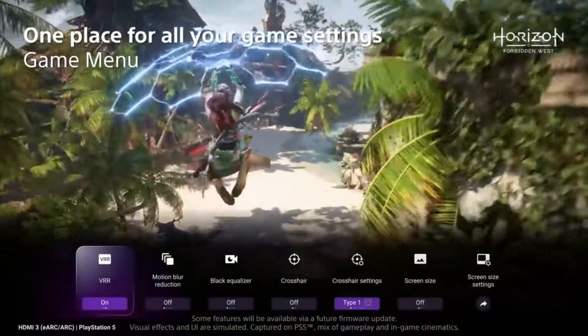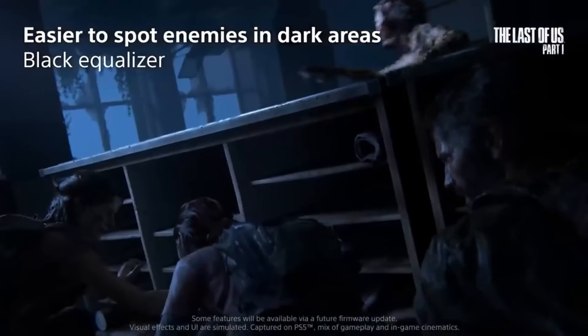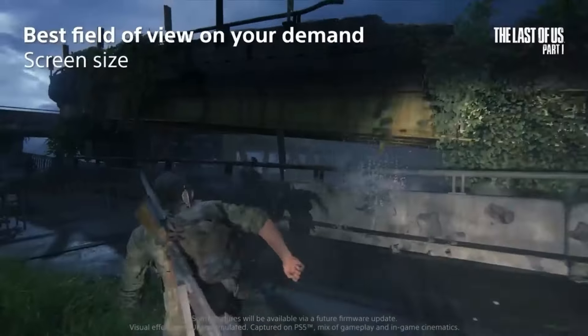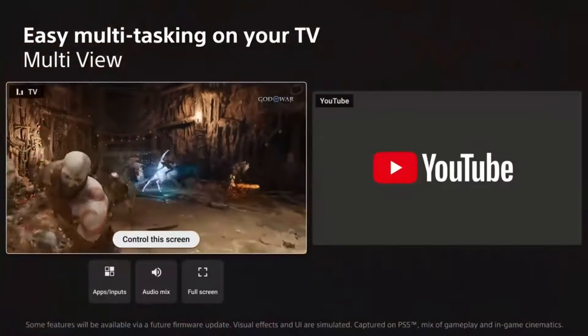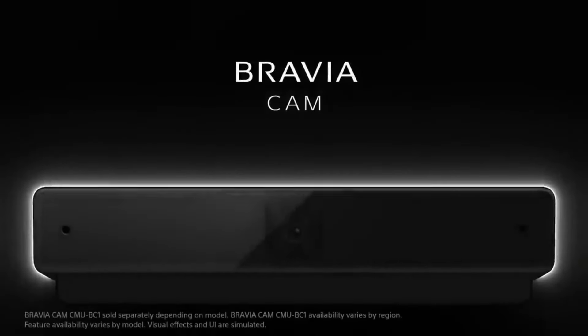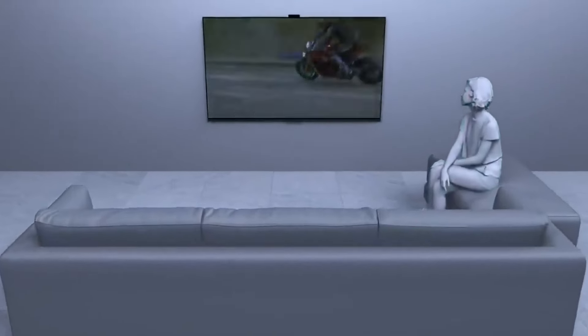Handling such a fragile and expensive TV during installation can be nerve-wracking, particularly when mounting it on a wall. However, once securely in place, its aesthetic appeal is undeniable. Its performance is a revelation, harnessing QD-OLED technology to deliver unparalleled color vibrancy and expanded brightness alongside impeccable black levels. Utilizing organic light-emitting diodes and a quantum dot filter, this TV achieves stunning visual fidelity. Sony's Cognitive Processor XR excels at motion processing and upscaling sub-4K content to near perfection, and is widely regarded as one of the best processors available.